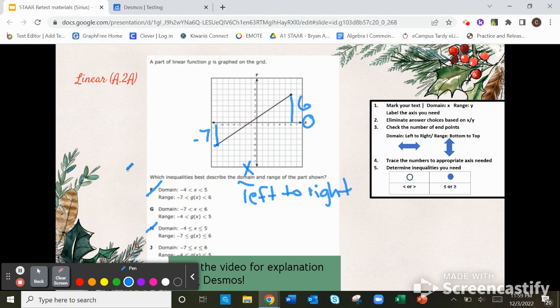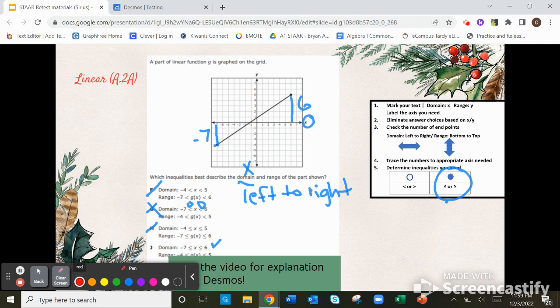So now the next thing is to look at these inequality symbols. Both of those are closed circles, so I should have this less than or equal to. I see that here in J. If my graph had had 2 open circles, then my answer would have been G, right? Because both of these represent open circles. But that is not the case. So my answer technically here would be J.